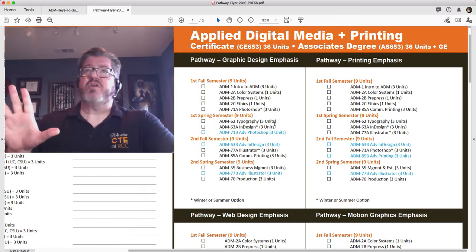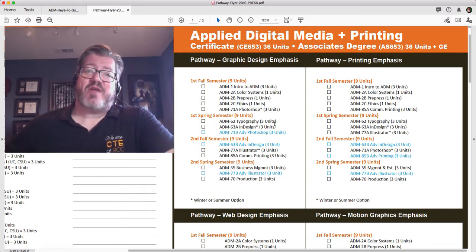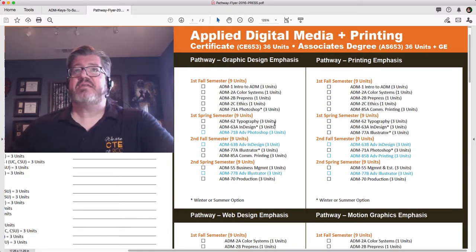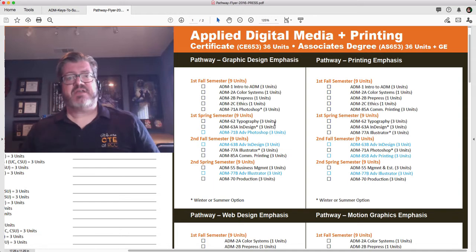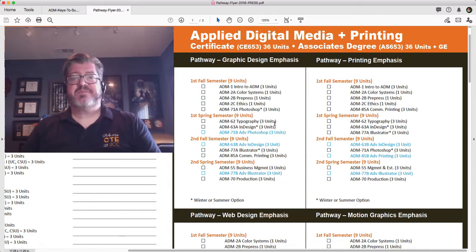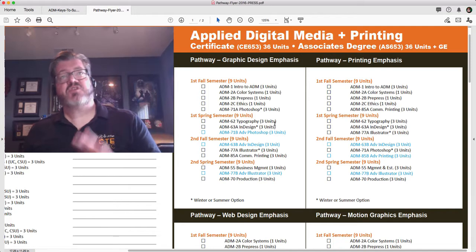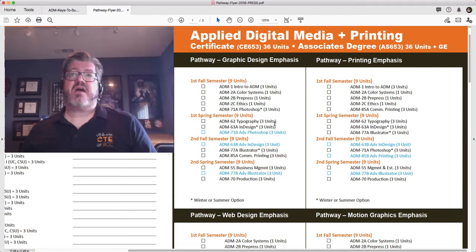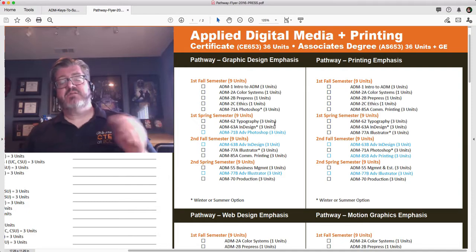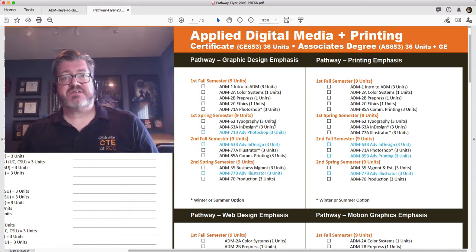So on the screen here, I have one of our little diagrams which we use to try to explain the program. Essentially what you're looking at is, and I'm going to use the associate degree as the model, that assumes you're going to be here for 4 semesters, 2 years, or the equivalent. While you're taking your graphics classes, you're going to be taking your general education classes as well. I think in general, you should be taking 2 or 3 applied digital media courses to 1, maybe 2 general education courses each semester.